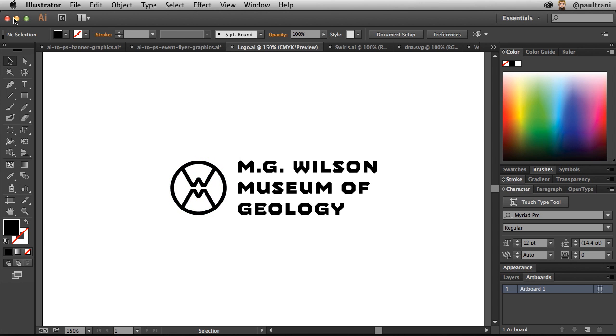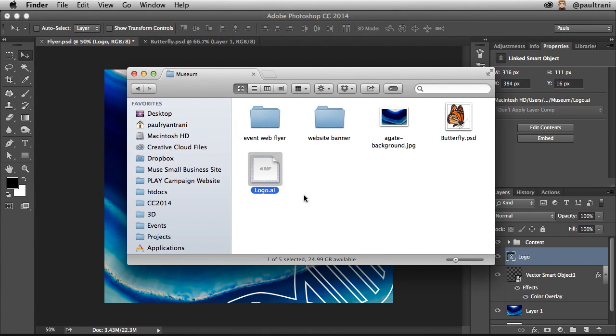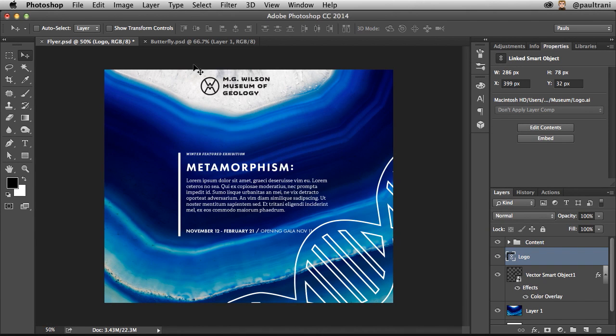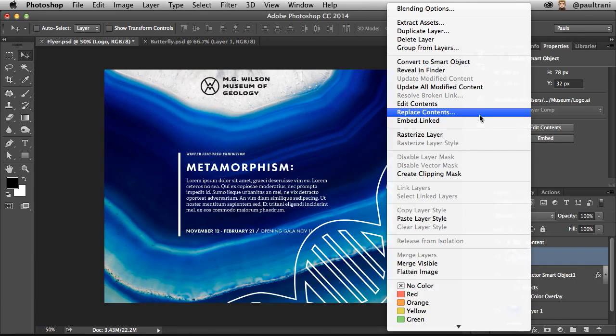So I'm saving it. Notice how the circle is smaller. It's going to be this updated file. But the thing is I don't have to do anything when I go into Photoshop. As I go right in there, notice how it is the height of those letters and it's updated across multiple PSDs. So hopefully you can imagine the power you have when it comes to linked smart objects. Now at any time, if you want to embed it, you can always select embed right over here. In fact, if the link is ever broken, you have other options as well. So you can replace the contents of that linked smart object right there and replace it with something else.